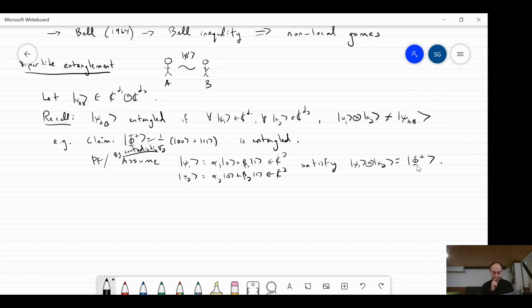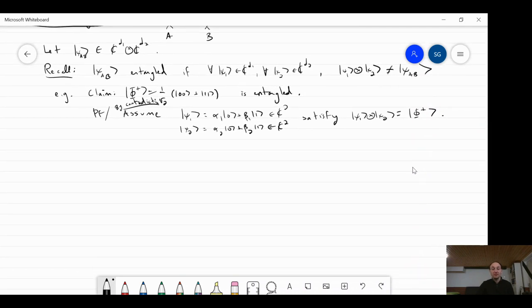Okay, good. So what are we going to do? We're just going to basically expand the left and right side out, if you will. Here I have an equation. I'm going to expand the left and the right side out, and I'm just going to observe that it's impossible in general to fulfill this criteria.